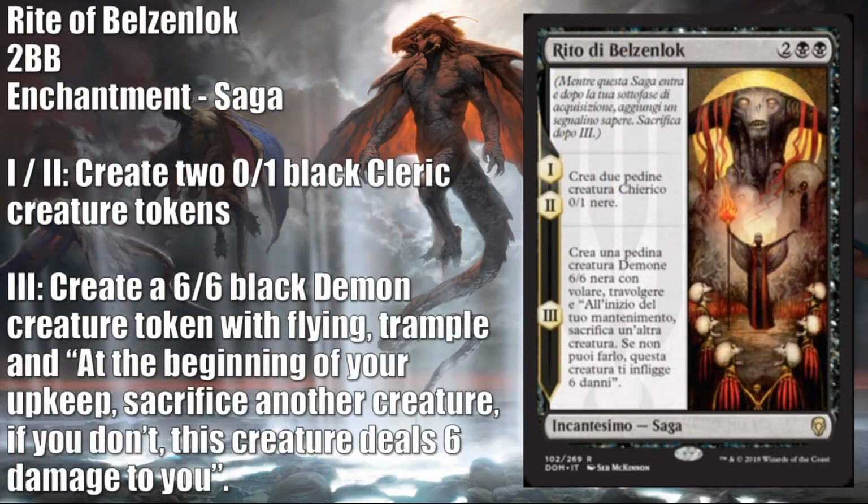All right, the next card comes to us from an Italian language preview. It is Rite of Belzenlok. It's 2 black and 2, enchantment saga. I and II, create two 0/1 black Cleric creature tokens. III, create a 6/6 black Demon creature token with flying, trample, and at the beginning of your upkeep, sacrifice another creature. If you don't, this creature deals 6 damage to you.